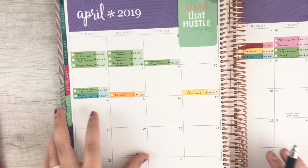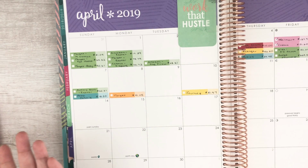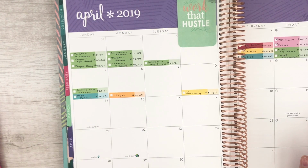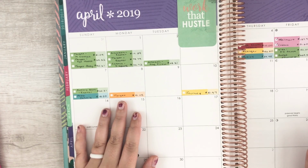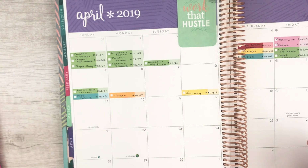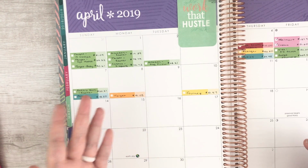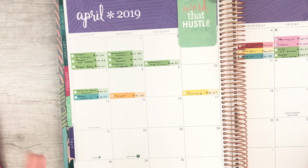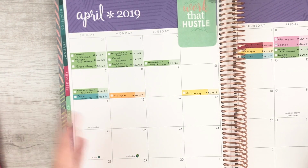Okay, so for household items, we just had some stuff from Target. I picked up some mason jars because, and I mentioned this I think in a previous video, I've been craving salad like no other this pregnancy. That is all I want to eat is salad, which I'm not complaining about. It's awesome. So I picked up some quart size mason jars to start making salad in a jar. I feel like it just keeps everything fresh for longer. It's convenient. Obviously, everything's in one place. And then I've been making some of those for my husband and me, and it's a great meal prep thing for us. So I picked up those, and then I also got some hygiene products from Target.